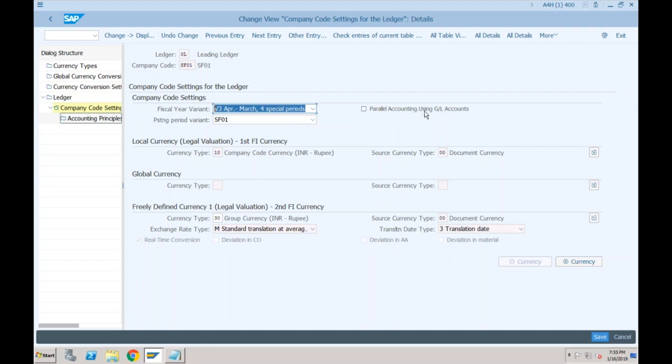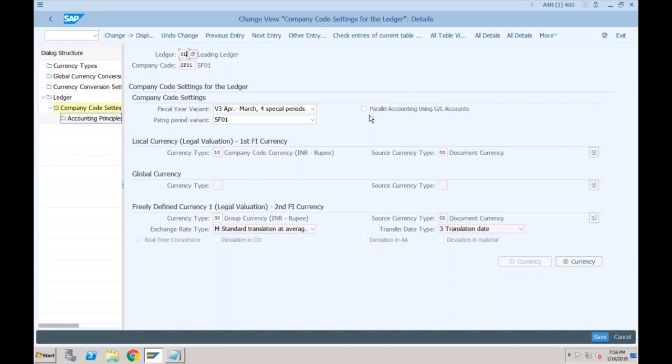But if you are not using parallel accounting using GL accounts, we are using parallel accounting using different ledgers, and that is the reason we are not ticking here. Now, who will tick here? Obviously, if more advanced features like ledgers are available, nobody would like to create the GLs, right? But I will tell you in which case customers will need this. The customers who are currently using classic GL accounting, very old customers, still not using new GL accounting, although new GL accounting is more than 15 years old now.